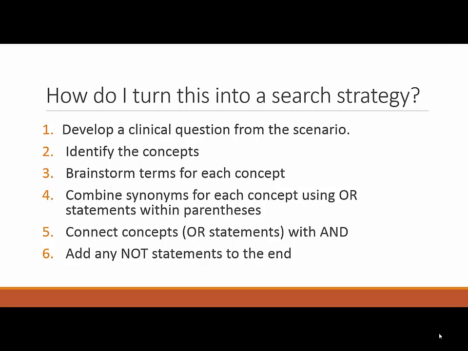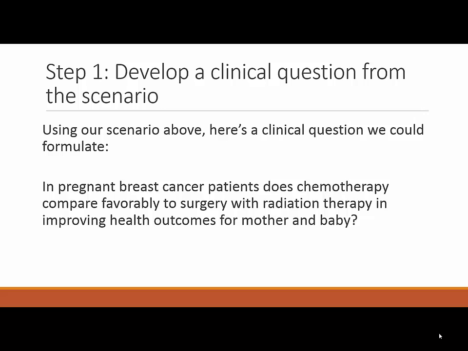Okay, now that I've summarized each step, I'll go through the process more carefully using our example so that you can see how it works. Based on your scenario or clinical situation, you can formulate a clinical question in order to start searching for the best evidence. In this case, the question we developed in Video 1 is, in breast cancer patients, does chemotherapy compare favorably to surgery with radiation therapy in improving health outcomes for mother and baby?